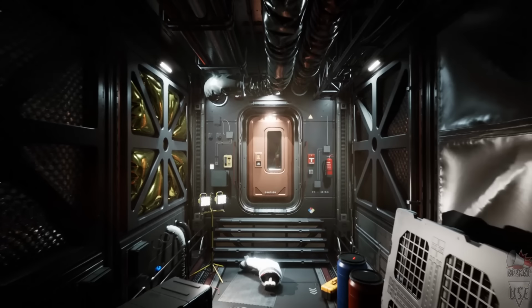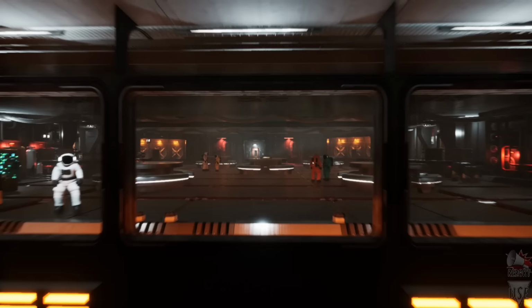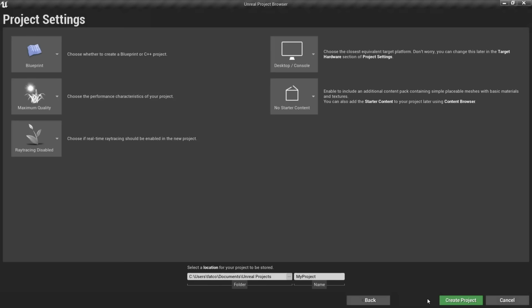This is Among Us in 3D with ultra graphics made with one of the most advanced game engines. And this is exactly how I made it.